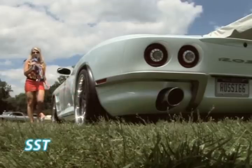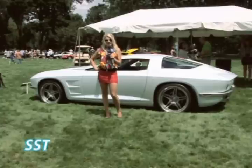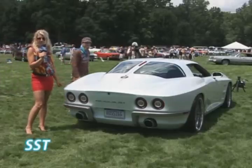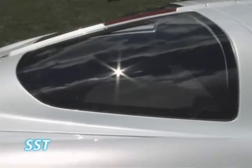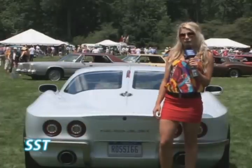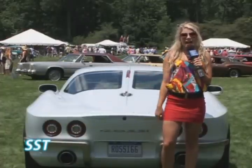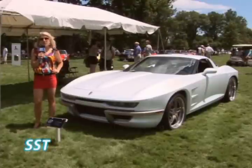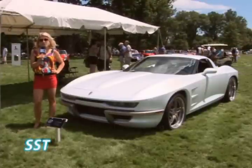Long, sleek lines. A low profile. Bulging rear corner panels. Removable hard top. It has a Corvette drivetrain. If you ever wanted a split window Corvette, now you can have it in a high performance package. Add it all up and you have retro Corvette styling with new car performance.